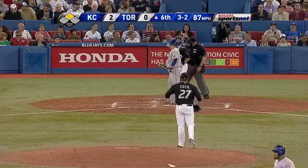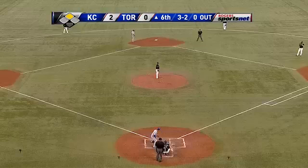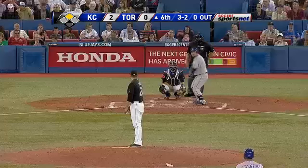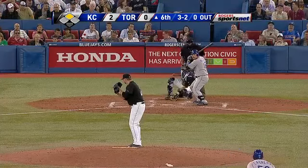Fouled out. Seitzer's in his third season as the Royals hitting coach. He played 12 years in the majors. Played third base. He was a .295 hitter. I mean, that's a legit career. That long, hitting nearly .300 for 12 years. Smart hitter, too. Got to play with him when I was with Kansas City. And very good at picking up tendencies and ideas, what the pitchers were trying to do to you.